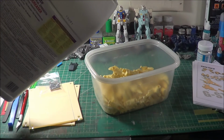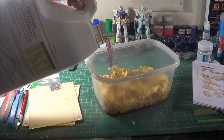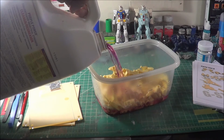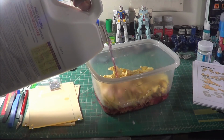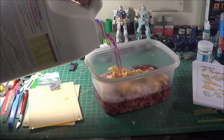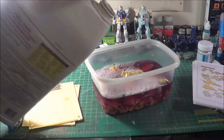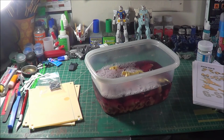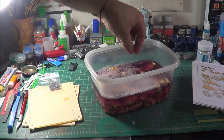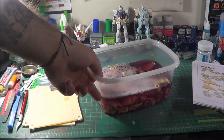You don't need to water it down or do anything fancy with it. You just fill it up to your pieces. And that should be good enough. And it's as easy as that. Now I'm going to let these sit. Well, I'm about to go to sleep, but just let them sit overnight.